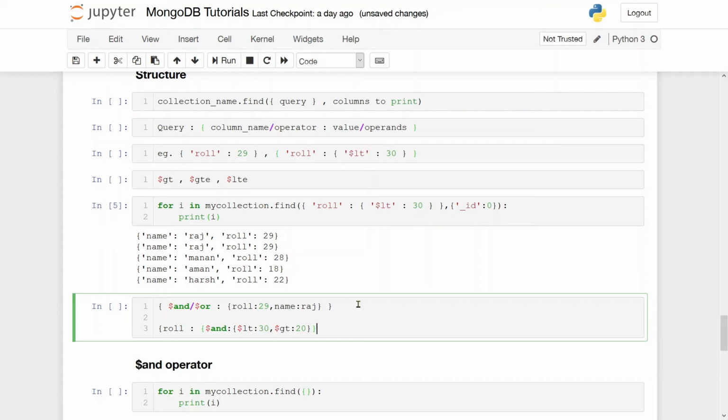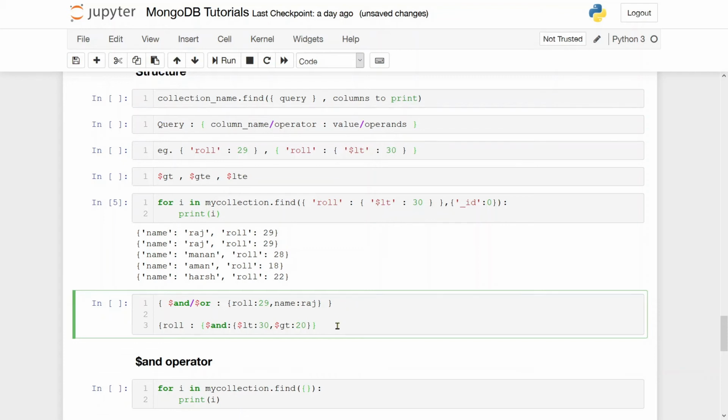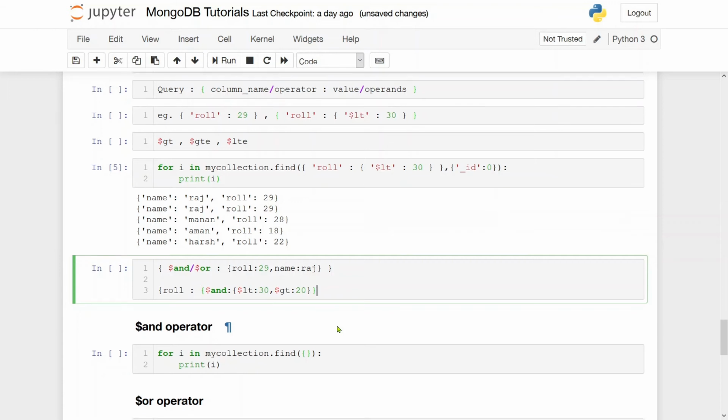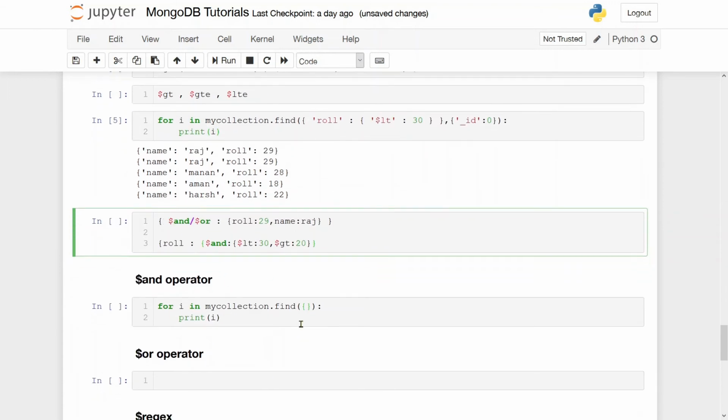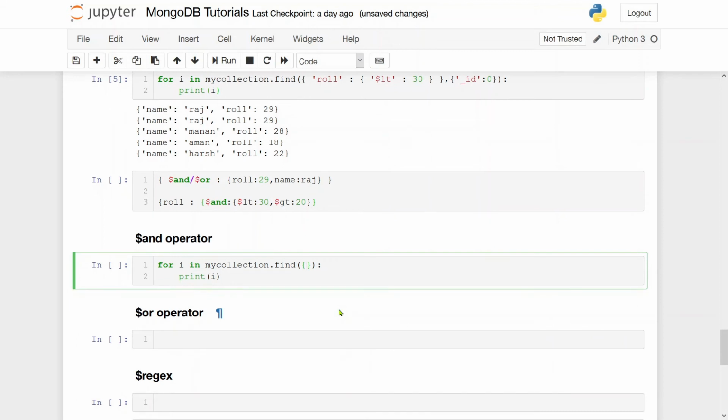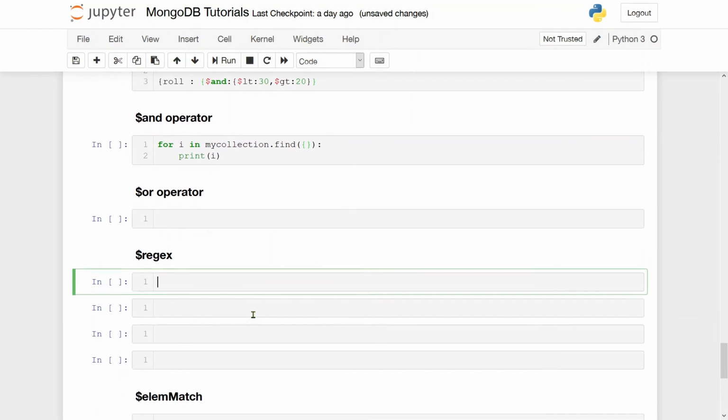If you guys follow it, it's simply doing that. I am taking the $and parameter inside and applying it on a single attribute. This is somewhat tricky, but if you give more thought to it, then you will get to know what I'm trying to say. We have to write this particular query here for $and and similarly for $or. The basic difference is that $and requires all the individual queries to be true for the overall query to be true, and for $or only a single one needs to be true. So this was about numerical queries.